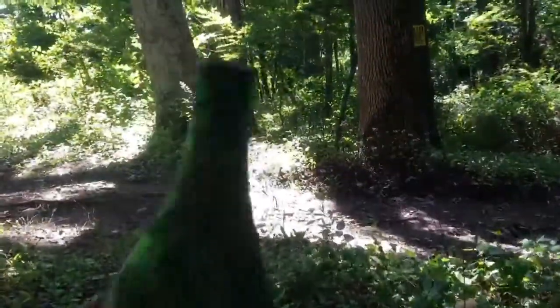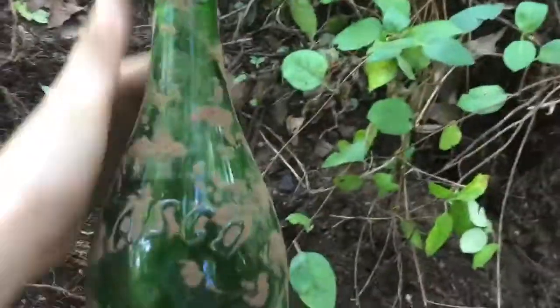There's a bottle in the hole, so hopefully that's the next find. I'll be back when I find out — get out of the hole. And it's a really nice bottle. It's an Asco — A-S-C-O. On the back it says full quart, so it's a full quart of soda. And it's a really nice green color, lighter than the normal green, and there's minimal dirt on the inside.